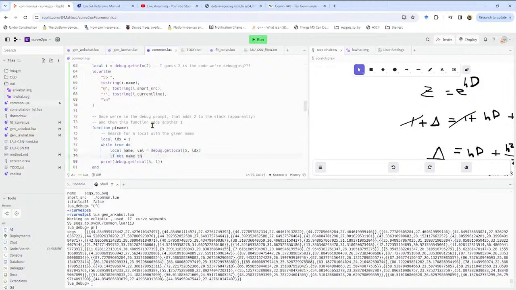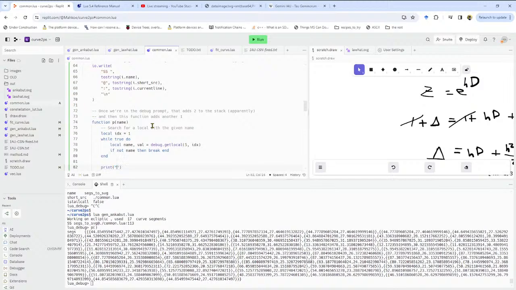If not name, then break. And here we'll print no local with name.